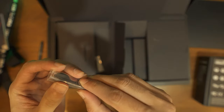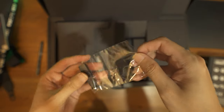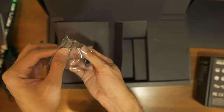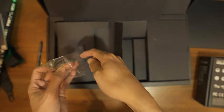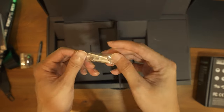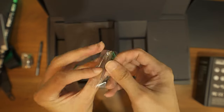So we also have some accessories for the pen. Let's open this. For this, I'm gonna have to put these back so I won't lose them. And this one, I think this is a pen tip remover tool.